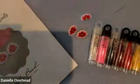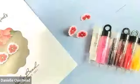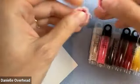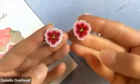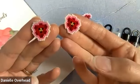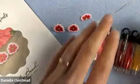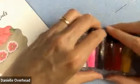I'm going to turn on my brighter lights really quick. Here we go. What I have on the mat here is, of course, the samples, which are really pretty. They came out so nice. I like the way they look. And then I have the beads that I used. I used a bunch of Delicas.